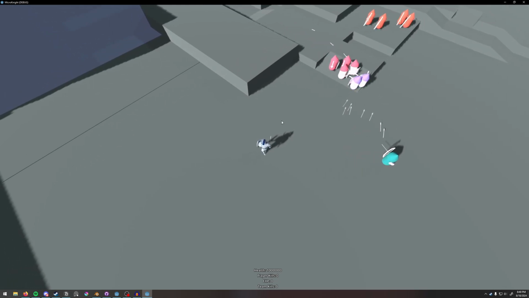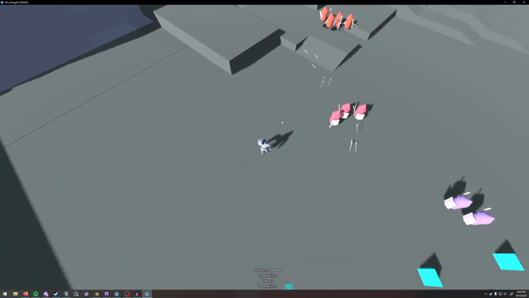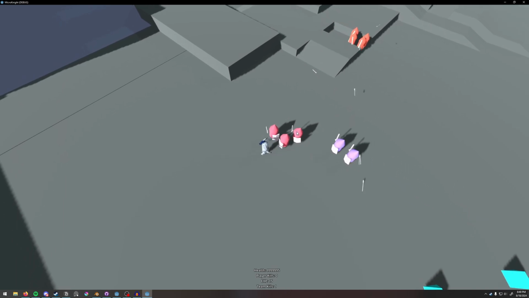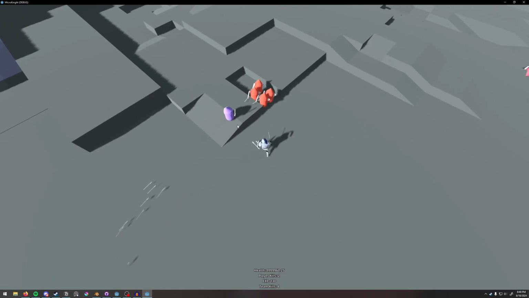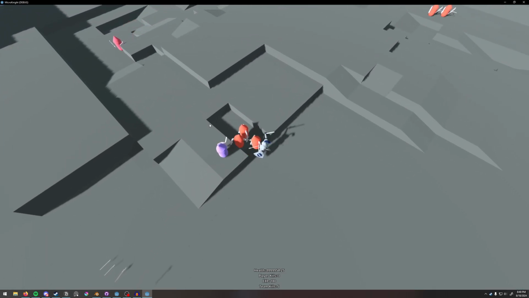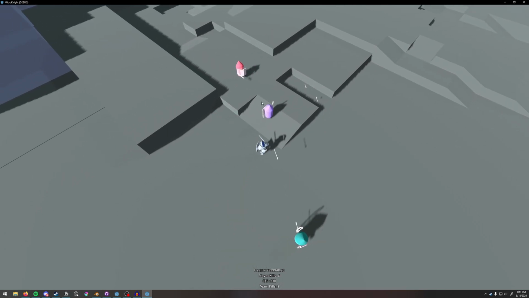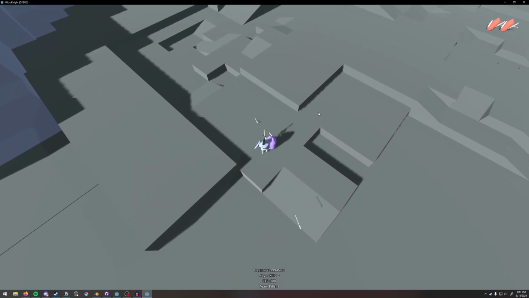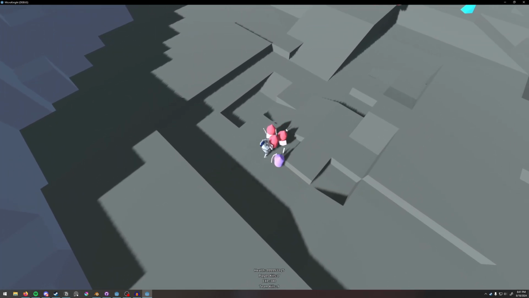So I have walk animations, change the direction, you can start blocking. My attack definitely needs a new attack animation. This one's pretty janky, but it's working. Animations are from Blender to Godot, and yeah, the workflow is pretty good, and I'm still terrible at animating, but at least I'm figuring out the tools.